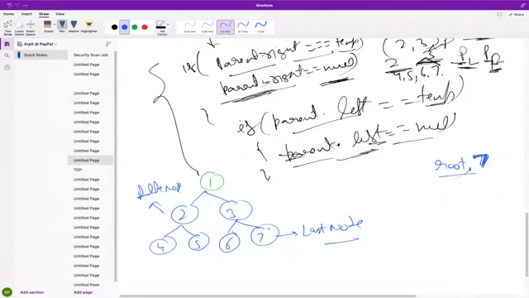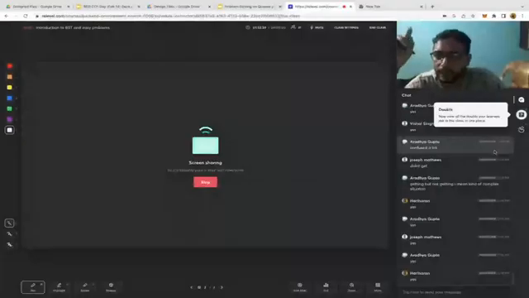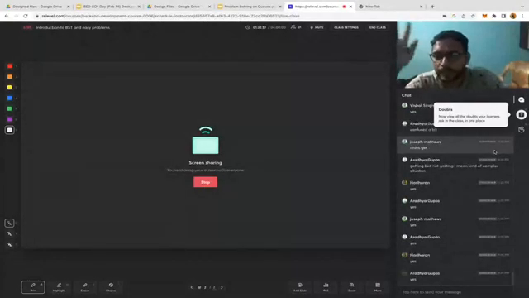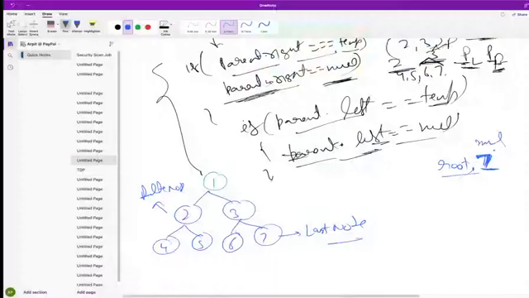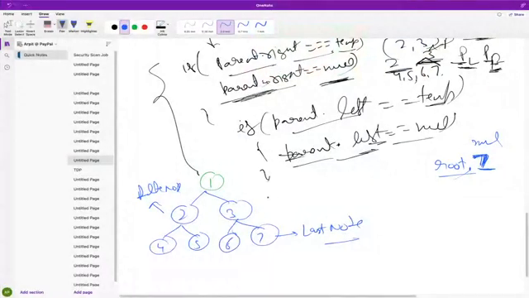So wherever the right or left child's value becomes 7, we just make that node null. We have already seen that first approach. Everyone understood the first approach? Anyone has any doubt with the first approach? Already seen that, right? So now in this second approach, I'm saying no need to traverse it again.